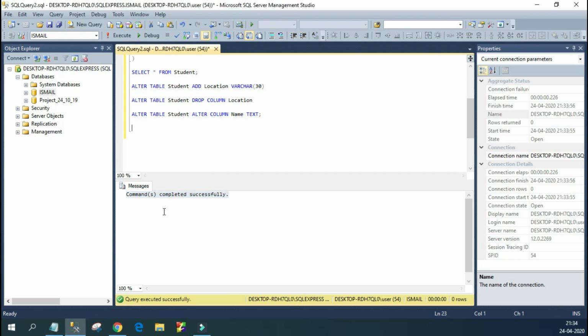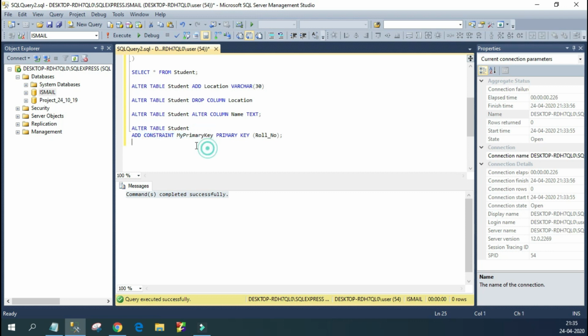Now we are going to use the alter table command to add a primary key. So let's check how we can do that. We have to type in this query. It says alter table and the table name student, and we have to add a constraint for the primary key. That means we have to give a name to the constraint, and that will be my primary key.